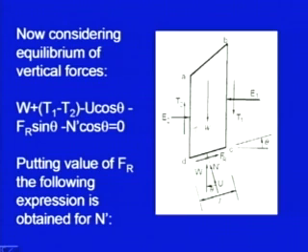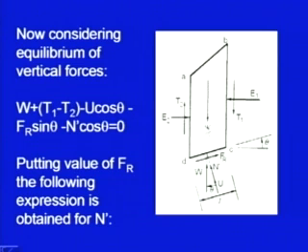Now, here I consider the equilibrium of the vertical forces. So, W is acting in the downward direction, and T1, T2 presently we are taking into account for the general solution, but for simplified cases we will take them to be equal to 0. So, let us take a general case: T1 is there, T2 is there, E1 is also there, E2 is also there, and we are considering the equilibrium of vertical forces. So, the horizontal forces will not come into the picture.